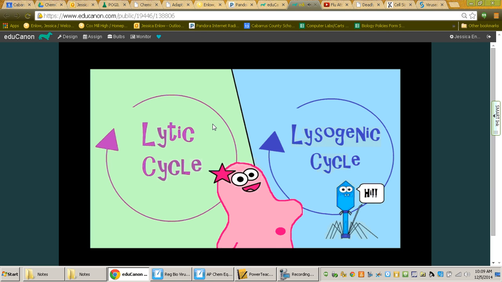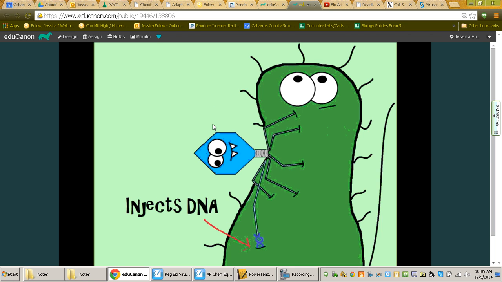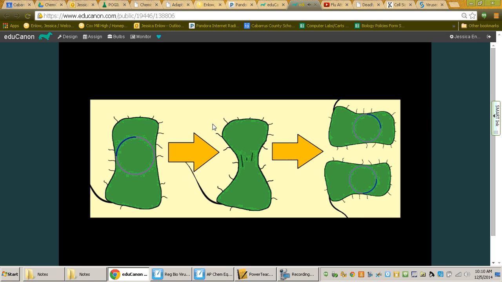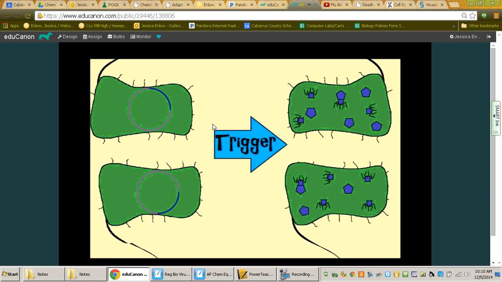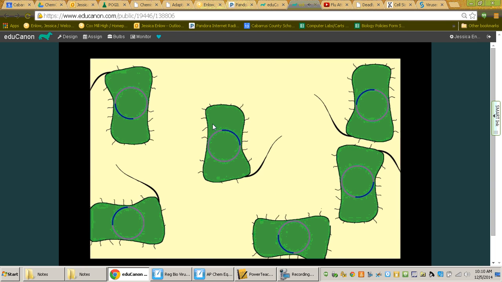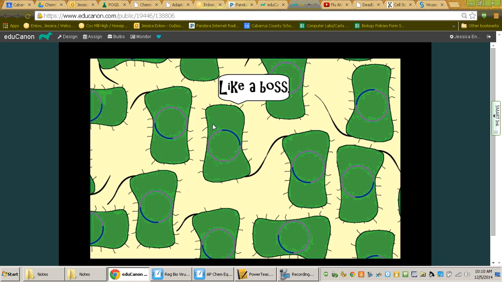But these types of viruses that go through this cycle do kind of the same thing at the beginning. They inject their genetic material, but this time the genetic material stays hidden in the host DNA. And so what happens is when the host replicates, it also replicates the viral DNA. And eventually it can be triggered to go into the lytic cycle, and then the virus can start being assembled, and then it can lyse out of the cell. But in the meantime, during the lysogenic cycle, it's just hidden in there. It's kind of a sneaky type of thing.